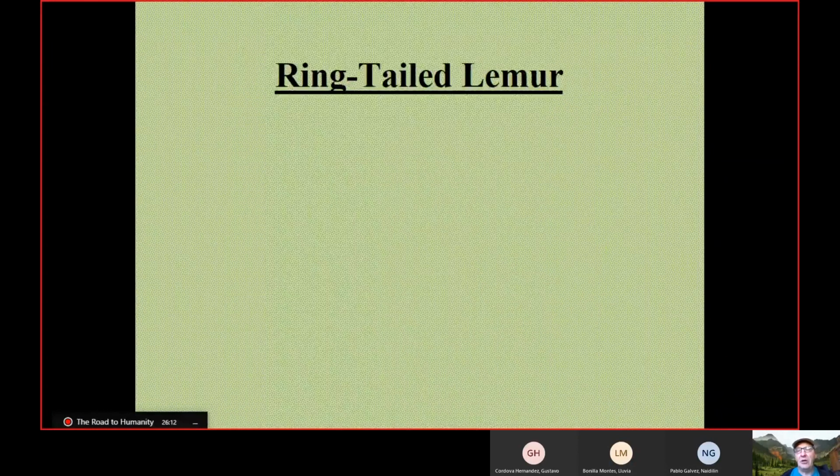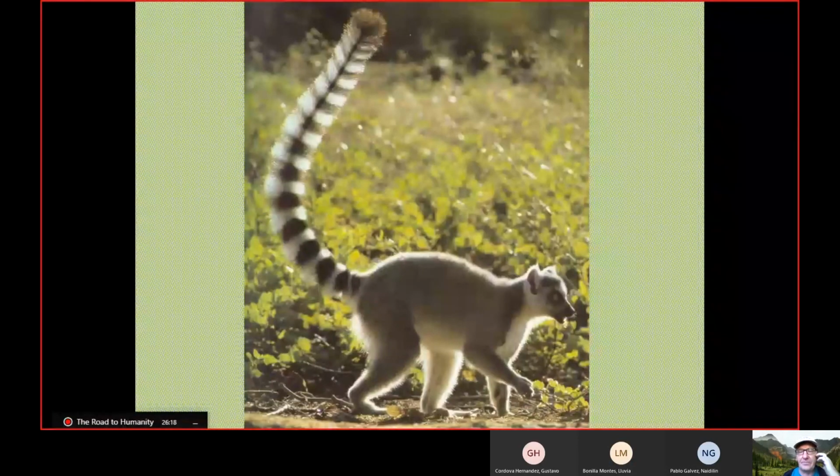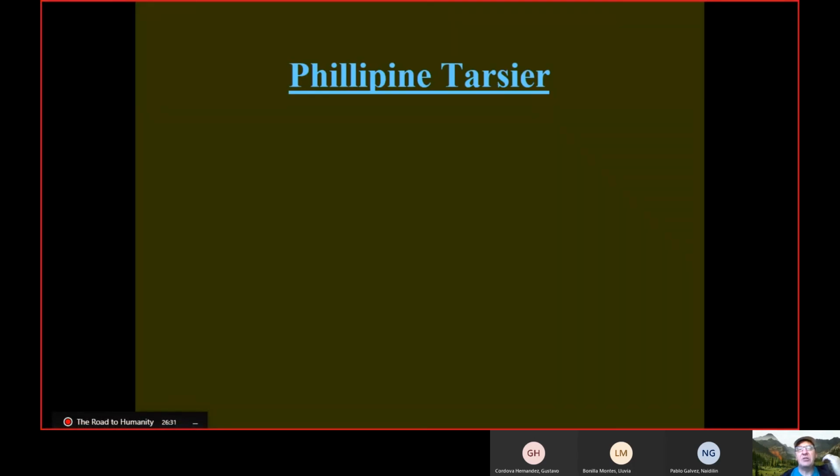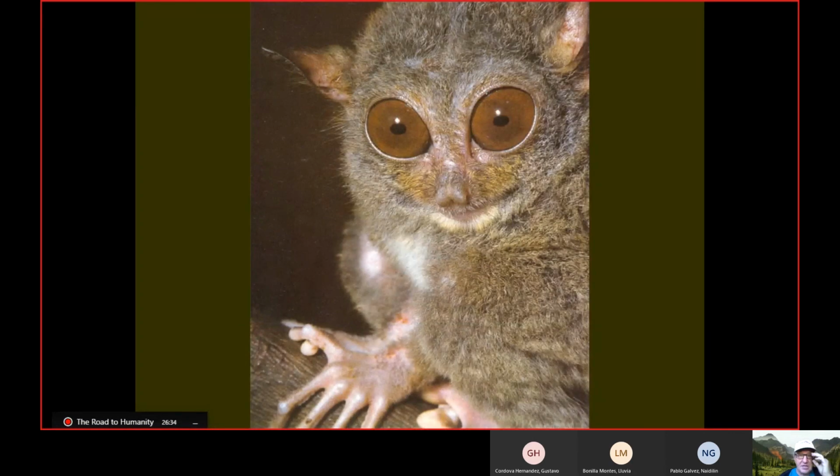So here's a picture of the well-known ring-tailed lemur. This is a primate. It's like a monkey, but more primitive. It has a thumb that it uses to pick things up. Tarsier from the Philippines. And can you tell that this guy's nocturnal by the size of its eyes? The other thing I think is really cool on this guy is its thumbs. Look at, well, its whole hands. Doesn't that look like your hand in a lot of ways, with the fingers and the thumb coming off of there? I think that guy must be related to us.